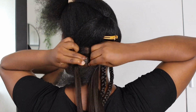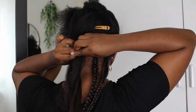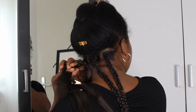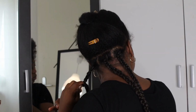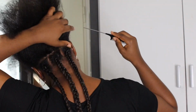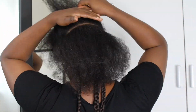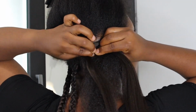So this is what I'll be doing. If you guys are confused, the first six braids, I decided not to go in with the curly hair because it was an old hair I got from the house. I didn't buy any new ones since the style is trending, so I decided to just use what I have at home. The one I wanted to order was expensive on Amazon. So I said the first six braids, I will not use the curly hair because I don't have much at home.